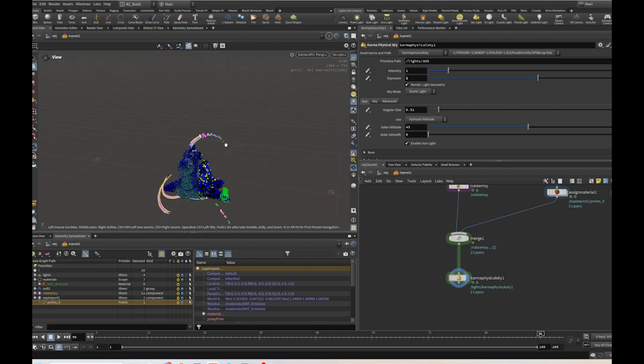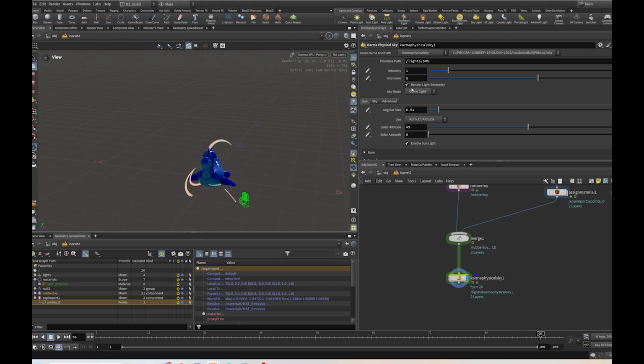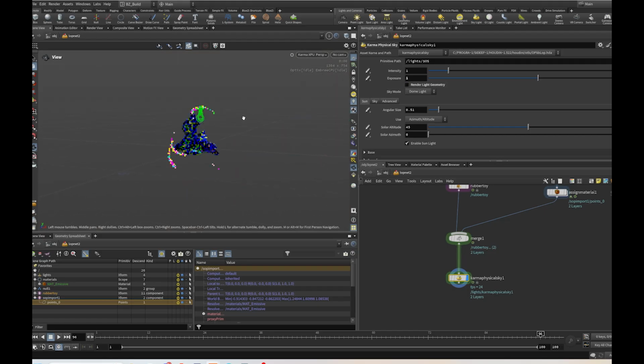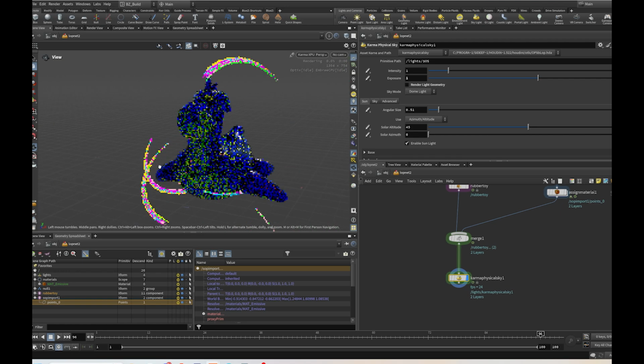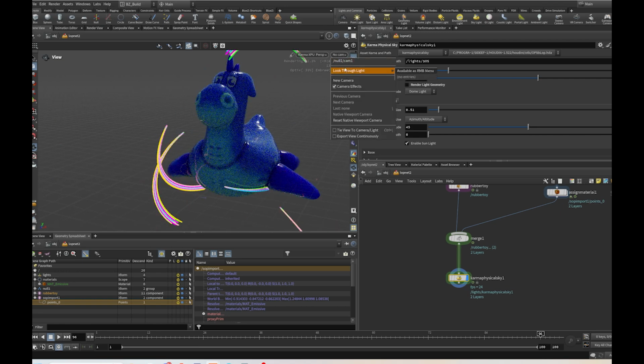Okay, so we can see the background here. We can turn off this option, the render geometry, so it will be a little bit faster for our preview. Alright, so let's build it into our camera.